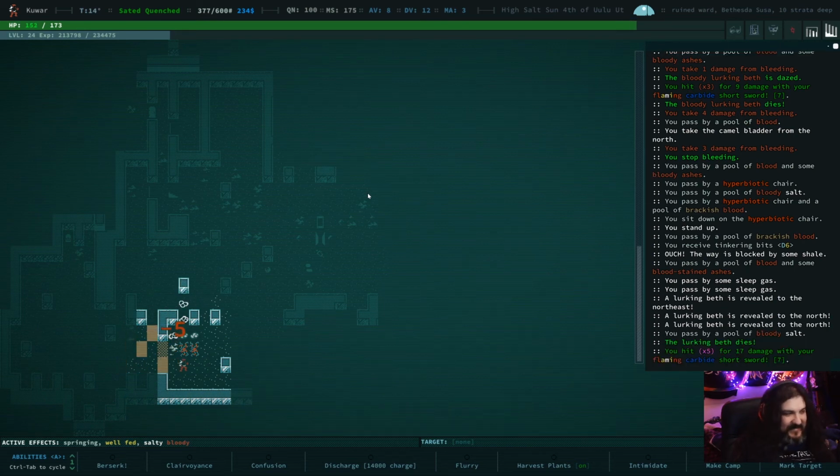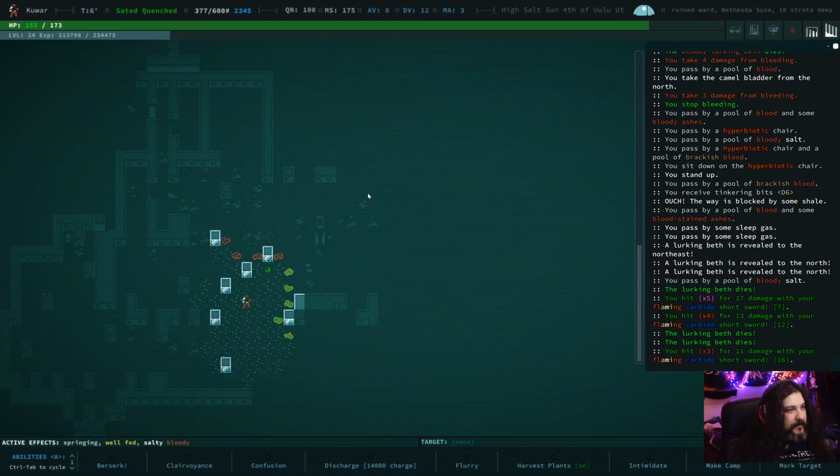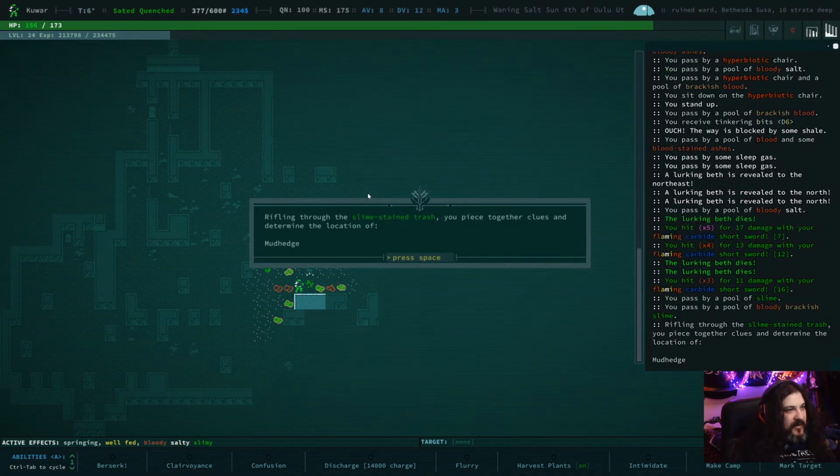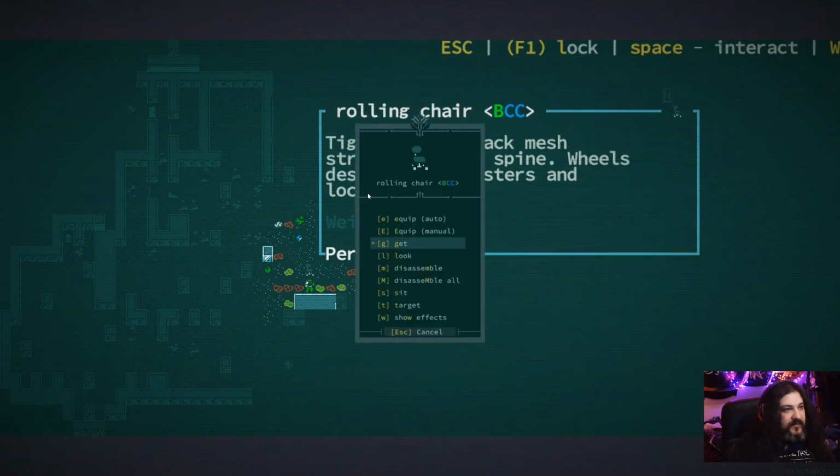You little shits. What do we have here? A little bit of garbage. We found the location of Mudhenge. It's a settlement. Oh, nice. I've been looking for a new place to go. That isn't a goat village.